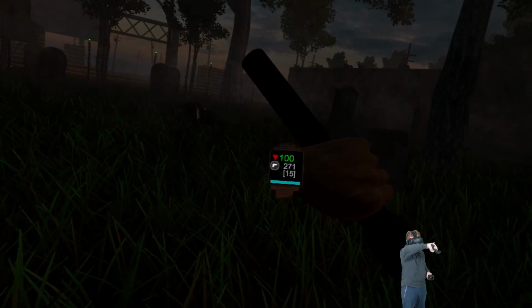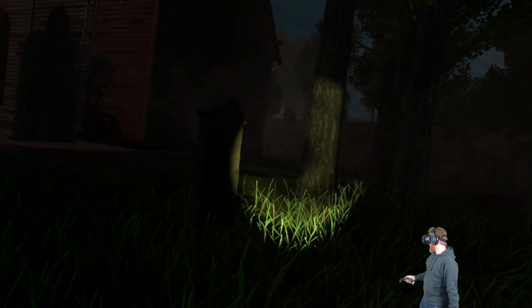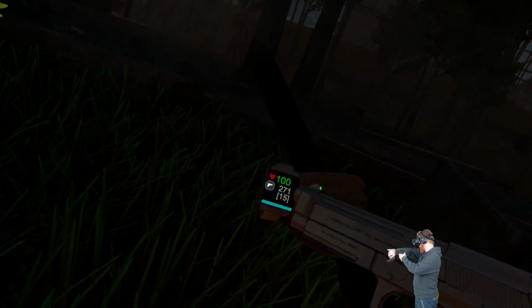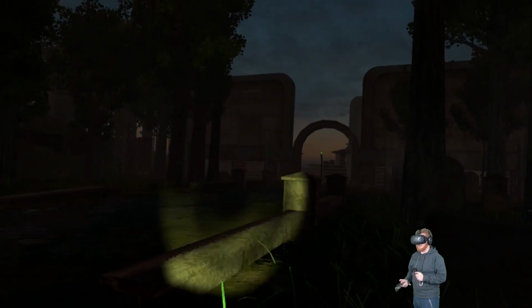You can look at your watch, so this is your interface, just your smartwatch, which is pretty cool. The less interface in a VR game, the better. So you got your health, your max ammo, and your current clip remaining ammo.